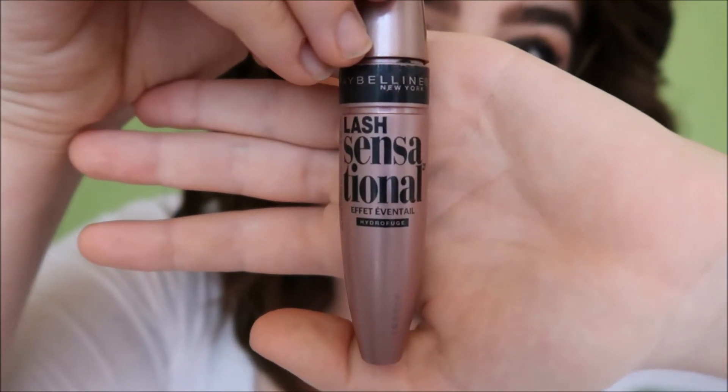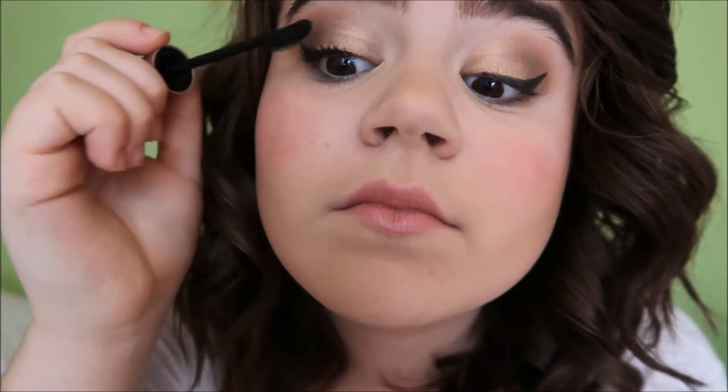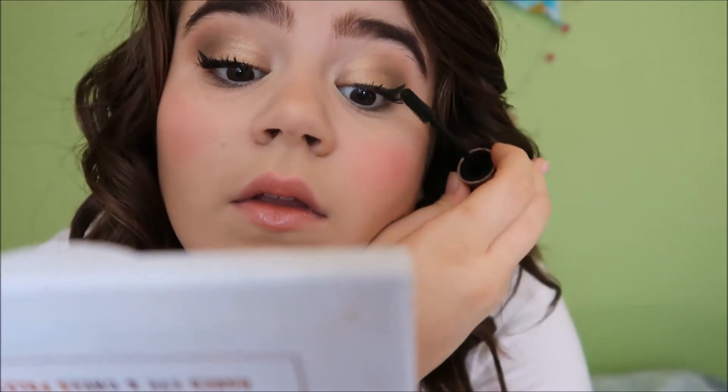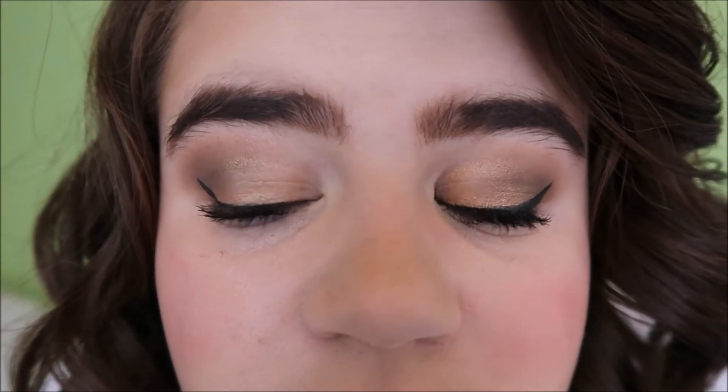To complete the winged eyeliner look, it's important to apply some mascara. I'm taking my trusty Maybelline Lash Sensational Mascara and applying that to my top and bottom lashes. Once you apply mascara, your eyes are going to open up so much and you'll be surprised by how many people will think you're wearing false lashes. Winged eyeliner plus mascara makes it seriously look like you're wearing false lashes when you're not — it's seriously magical. That's the completed winged eyeliner look created using my special liquid liner against the nose to line up with the lash line trick. I think I need a better name for that because it's super long and doesn't really work.